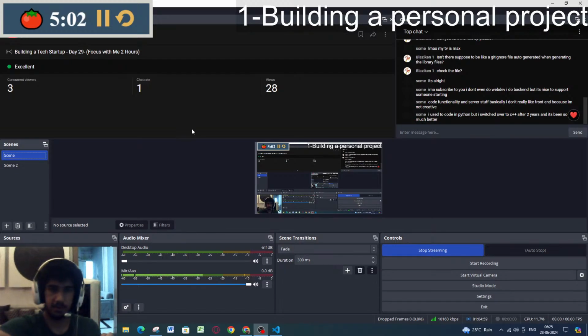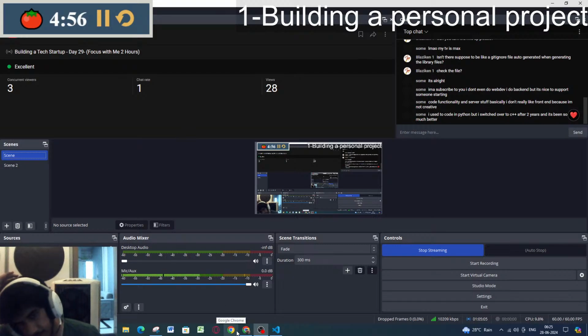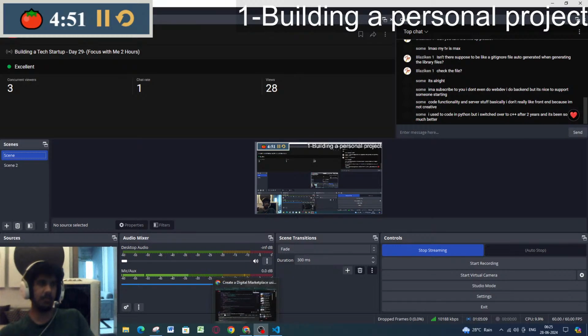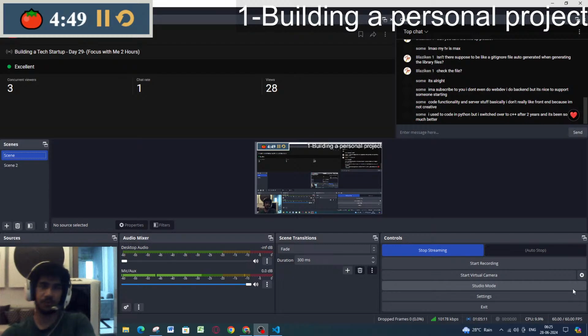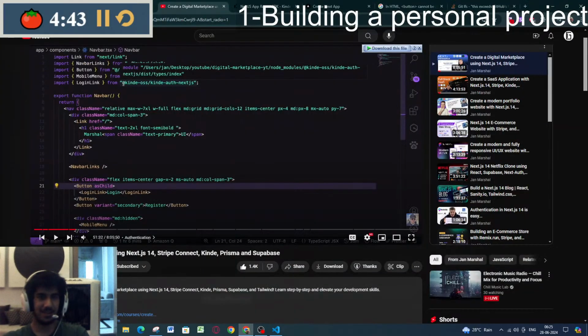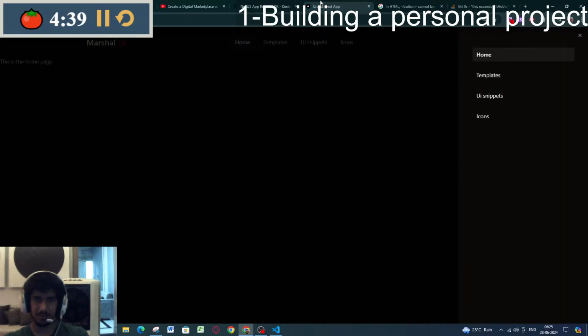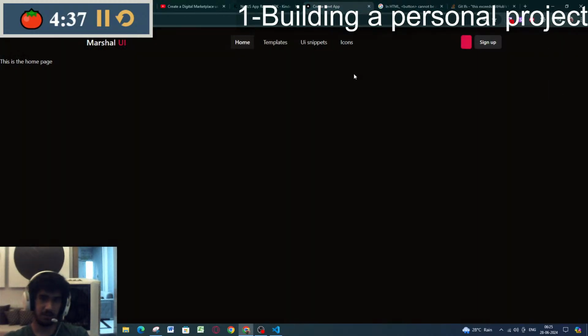It's been so much better. Actually, my first language I learned a few years back in 2019 was C++. Then I took a break from programming for around 4 years because I was bored. I didn't want to do it. And then in October I restarted again because I have nothing to do.